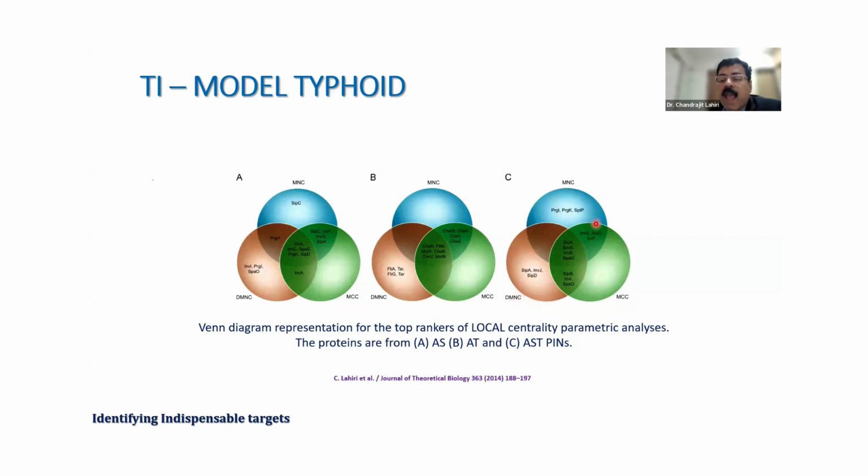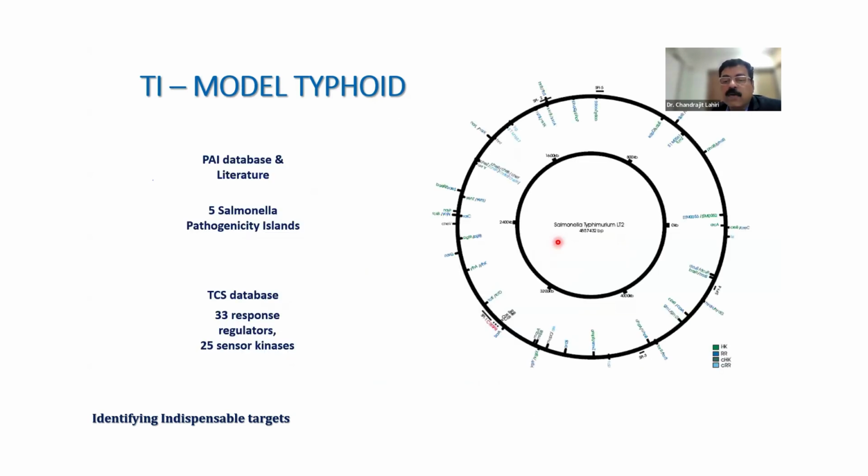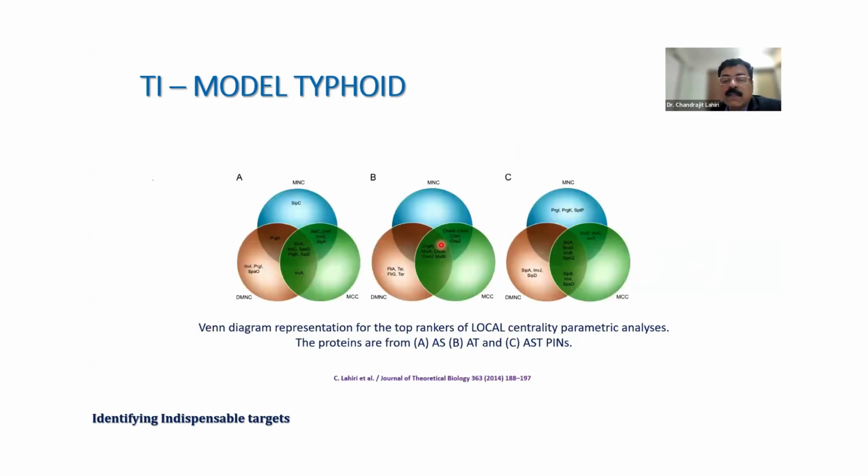So if you do a Venn diagram of all of these kinds of measures, we see that CK actually tops up. CK is the same protein which showed up in my model, that particular Sharon protein, CK protein. Remember? So now I got some clue that yes, CK could be the one. And as usual, these two common system proteins were falling out in all those measures, coming up as the very important ones.